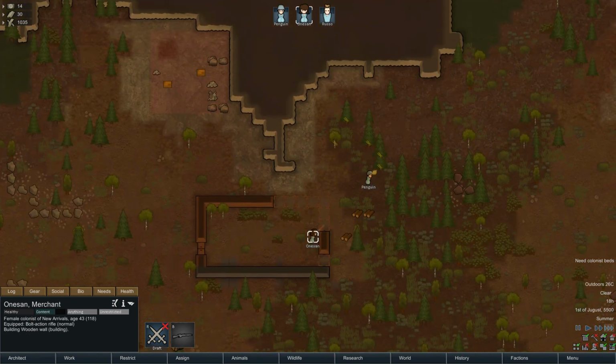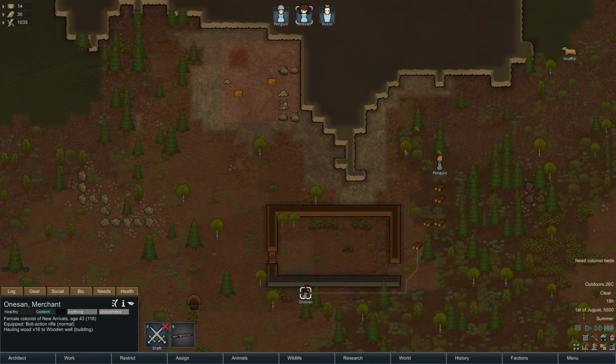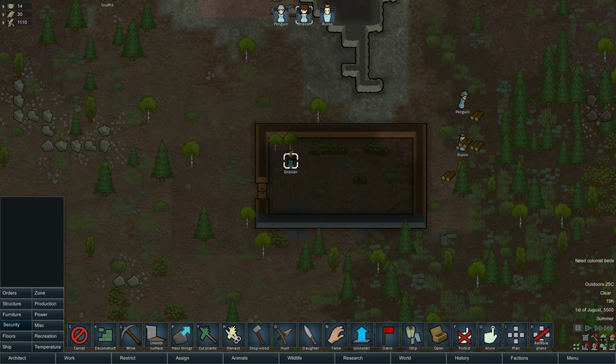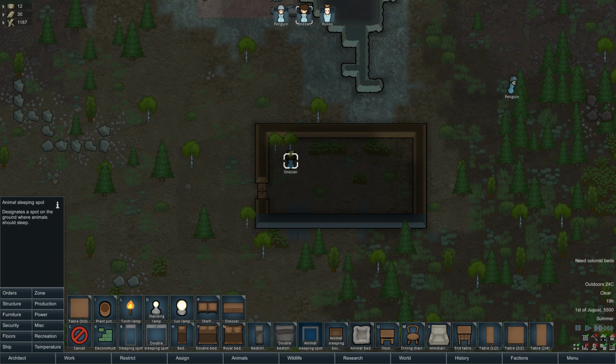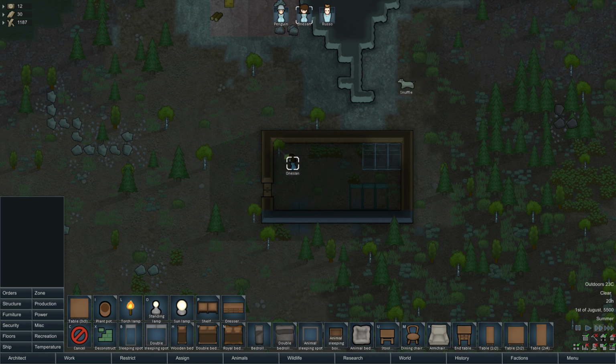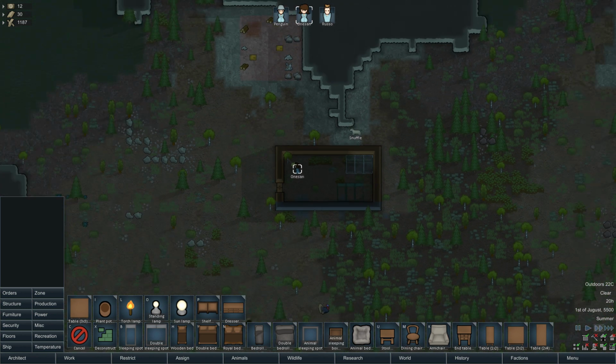So I've purposely not put down any colonist beds because I want to get the shelter up before I allow them to sleep. And hopefully they won't fall asleep on the ground. Alright, cool. So while they're doing that, let me slow this down a bit. I'm going to put in some sleeping spots just for now. And I'm going to put in some beds as well. So if they have to sleep early, they can do it there. Otherwise they can put in some beds and build the beds themselves. So what's temperature? Temperature is 23 degrees centigrade, so we're not in any danger there.